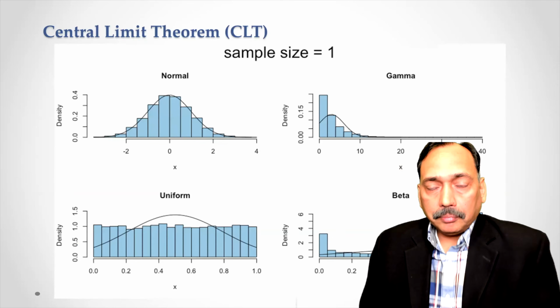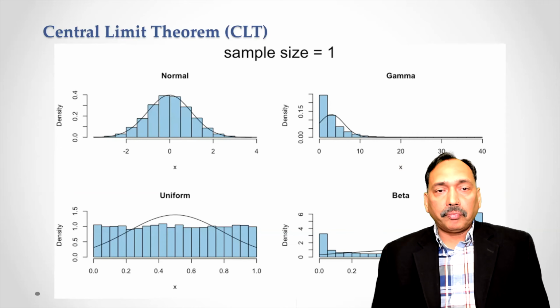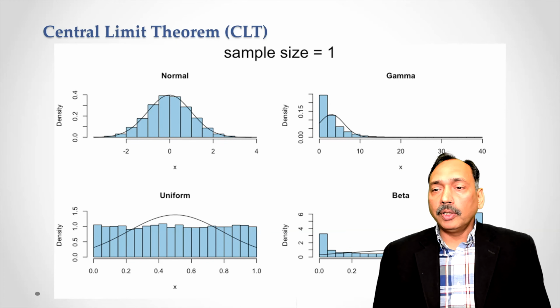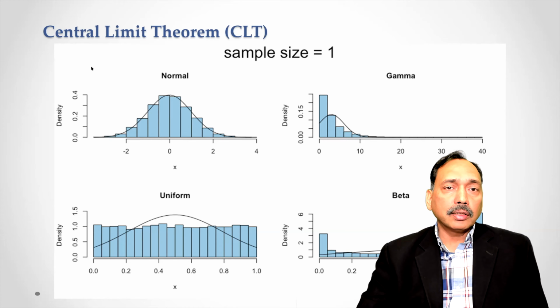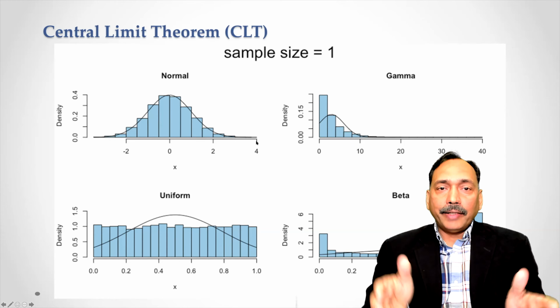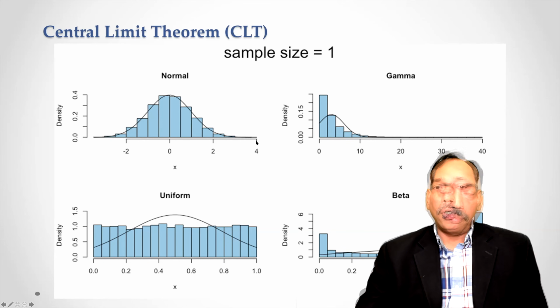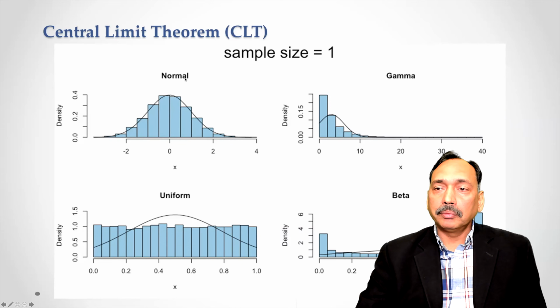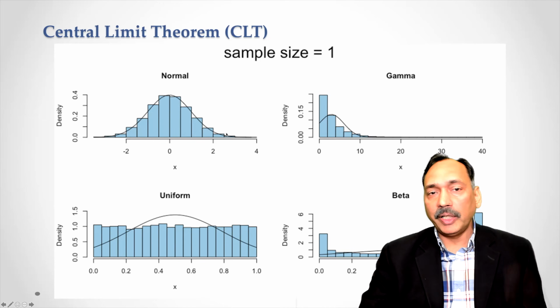Now related to various distributions and also normal distribution specifically, there is a very popular theorem in statistics. It's called CLT, Central Limit Theorem. I'm trying to show this visually to you. If you take repeated samples, maybe 100,000 data points from a normal distribution and plot a histogram and also a curve, that's going to look like a normal distribution. So we are not doing anything, we are just taking repeated samples of size 1.